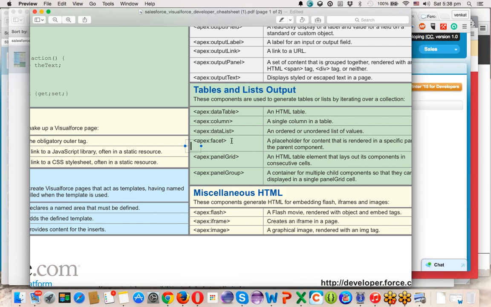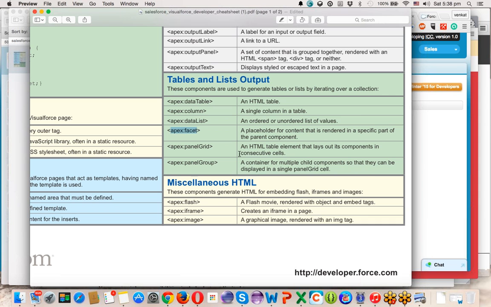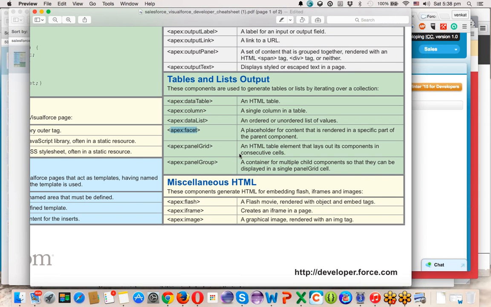And the facet tag. You can think of it as a placeholder for content, and you can use this type of tag when you are trying to build a widget type of application that has a number of steps. For example, if you work with an insurance customer and are registering a person, there are a lot of fields, so you distribute the fields into different pages: step one, step two, step three. In that case, you can use facet to show the specific part of the step.